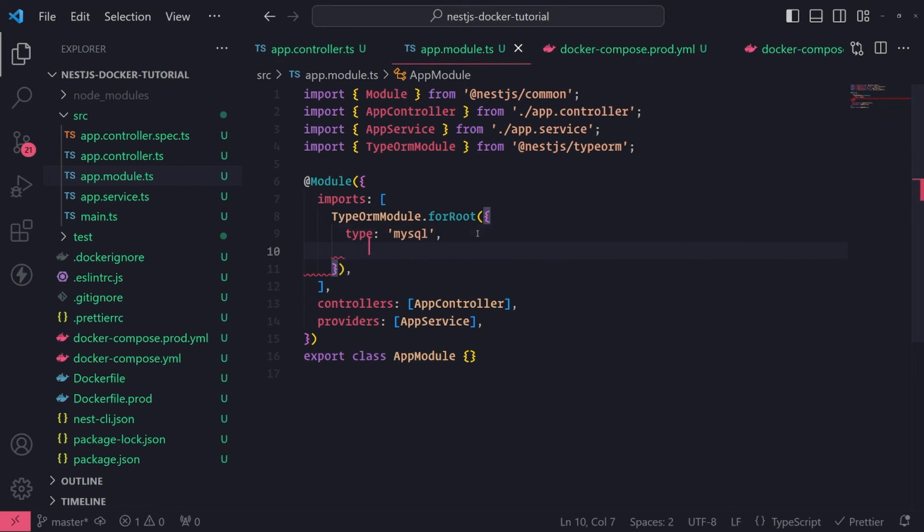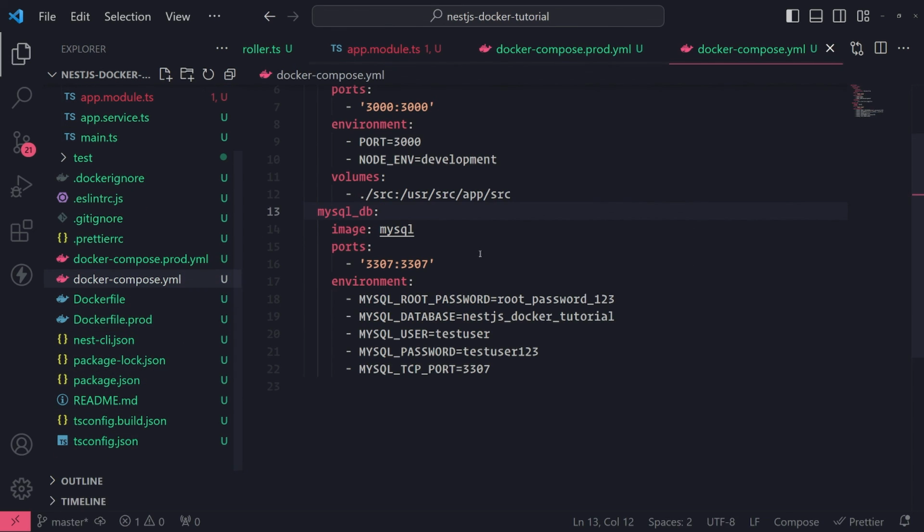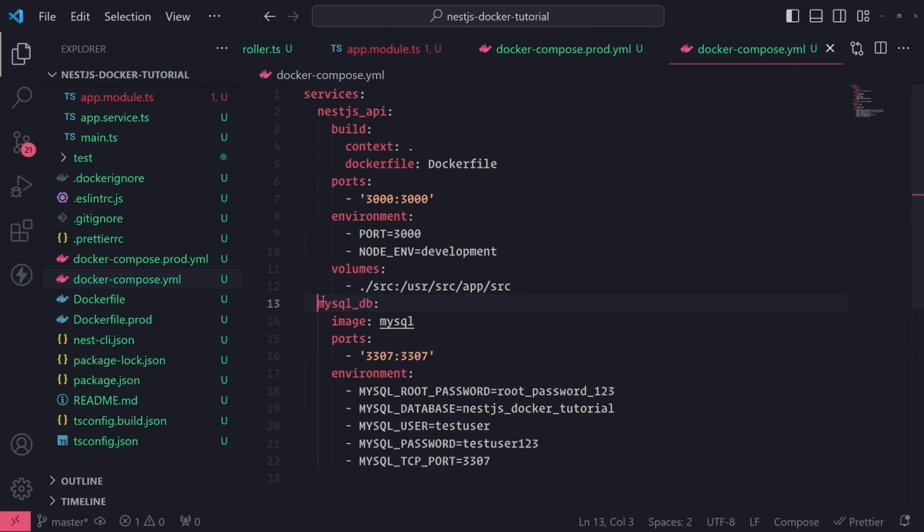And then now we want to set the host. So if you're not using Docker, usually you'll type localhost like this. However, it's a little bit tricky with our application because we are running our application inside a Docker container. So here's the thing. If we look inside our Docker Compose file, we named our database service mysql_db.